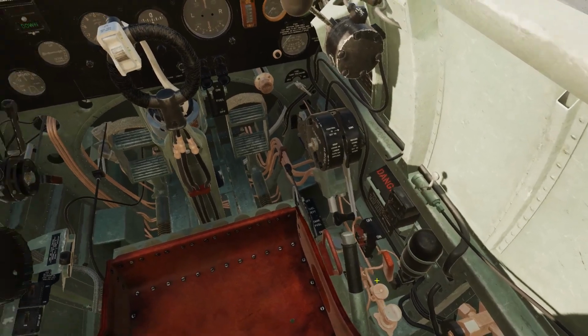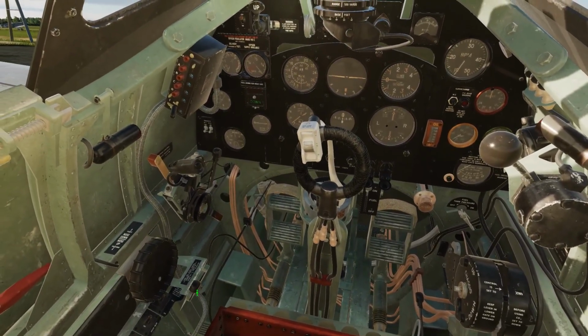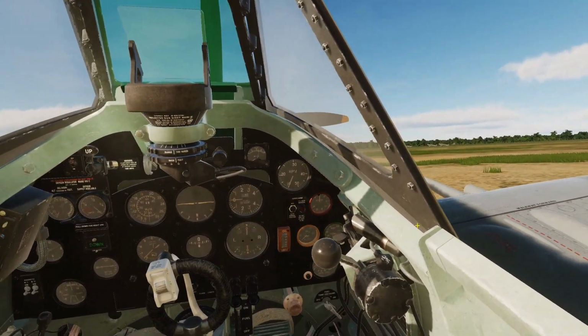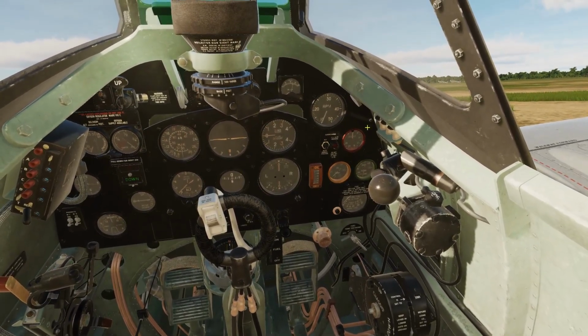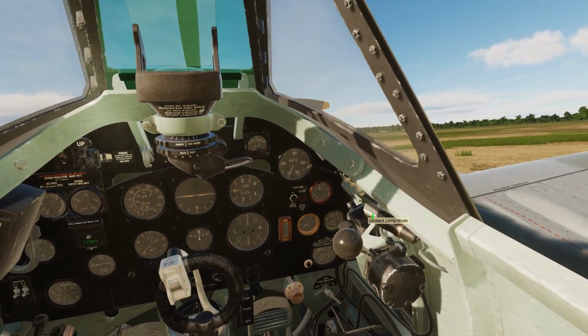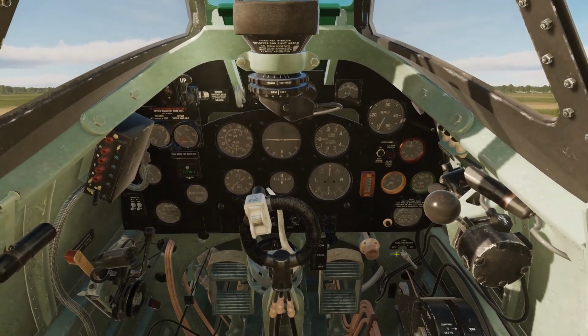And our undercarriage is down, good green light. And also over here on the left, we have our filter, which we're not gonna use because we're gonna assume there's no dust, and in the grass field we don't need it. Check our fuel quantity, full fuel in the top tank, and this is the indicator of the bottom tank, so we have full fuel. And for starting, we need to put our parking brake.